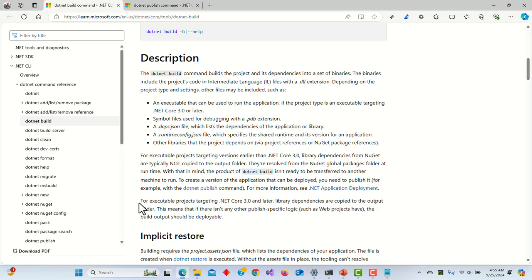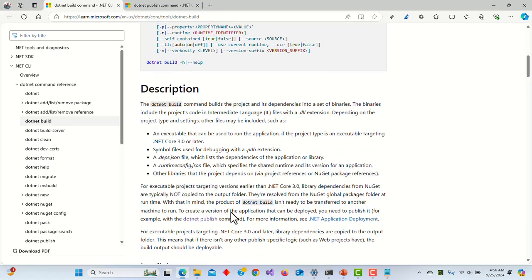We have here an interesting note: for an executable project targeting .NET Core 3.0 or later, library dependencies are copied to the output folder, meaning that there isn't any other publish-specific logic such as web projects have. The build output should be deployable, assuming that the machine you deploy to already has the necessary runtime with the correct version.